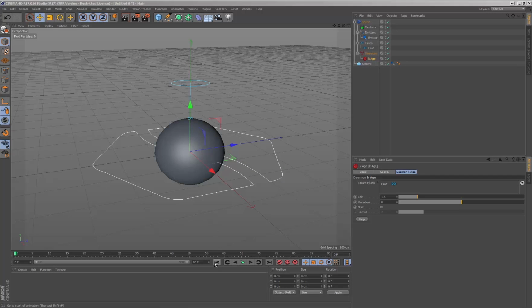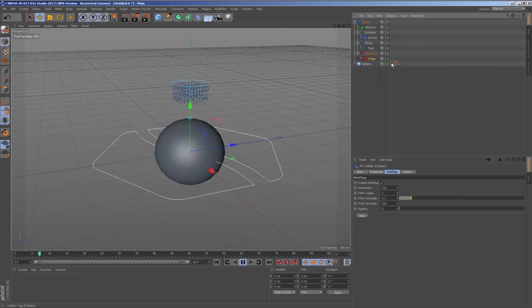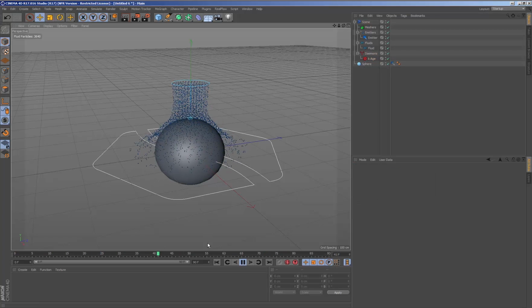The plugin for RealFlow for Cinema 4D also includes the Mesher OpenVDB. The OpenVDB Mesher will enable us to generate meshes quickly and be able to modify them in real time while we are simulating.